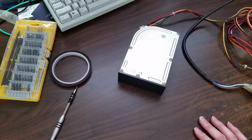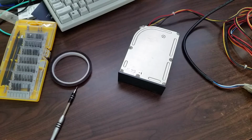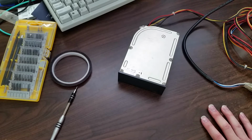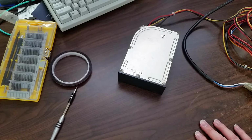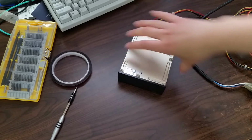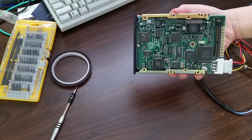disk working. I've already tried connecting it to the IDE interface on a motherboard that I had sitting around, just in case it was one of those hard drives where the disk will only spin up when it starts seeing some activity on the IDE interface, but it didn't spin up. So I have a feeling that mechanically this drive could be dead. I'm not sure. I don't have anything else that I can compare it against, but for now the logic board seems to be working all right.